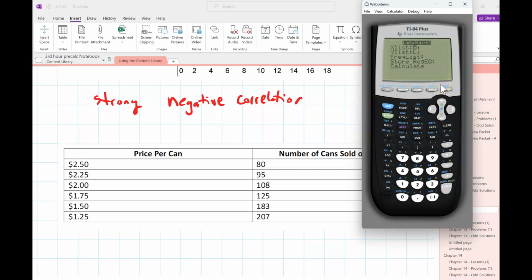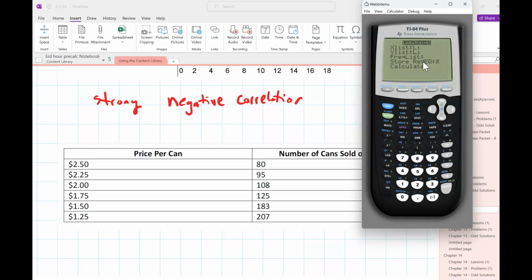All right. When I do this, a menu pulls up. So my linreg menu asks, where did you type in your X coordinates? Well, I typed mine into L1, so that was the default, which is good. It says, where did you type in your Y list? Well, I put that into L2, so that was the default. That's good. Frequency list, we'll never use in this class, so you can always leave the frequency list blank. And the last question asks to store the regression equation that we're about to write.